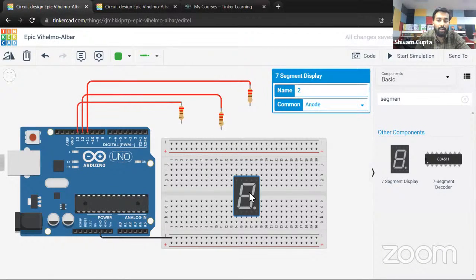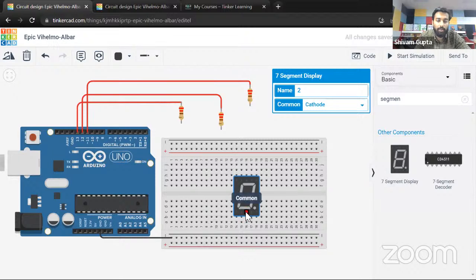But before that, let's click on the 7th segment and check whether it is common anode or common cathode. Students, it would be easier if we select common cathode. Now we just need to take a wire from the middle.